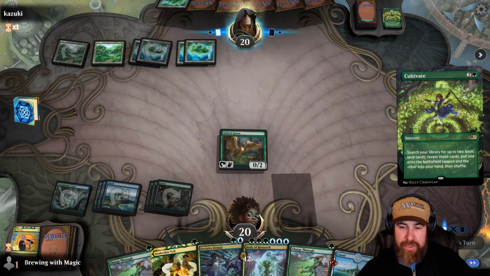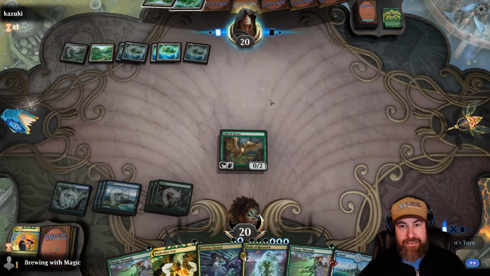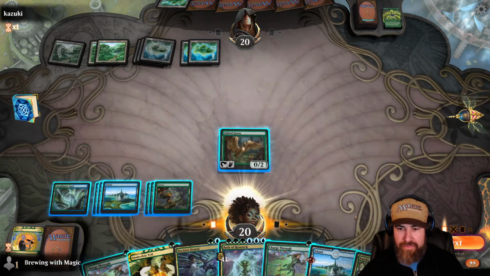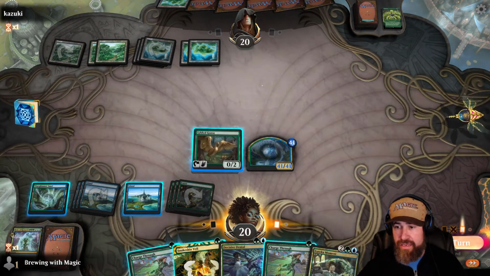Oh, another Cultivate from the opponent. But we can also protect it, hopefully, with Decisive Denial. I mean, they have a lot of mana. Oh, we have Snakeskin Veil. What am I thinking? So that's the better way to do that. So let's go ahead and just throw our Body of Research. And let's go ahead and pass the turn.